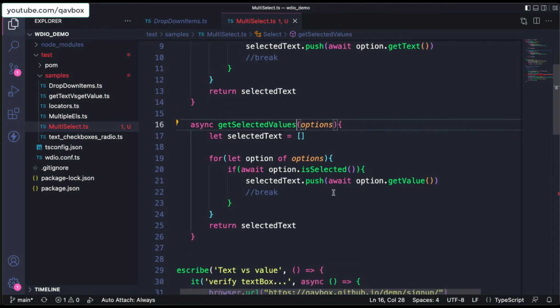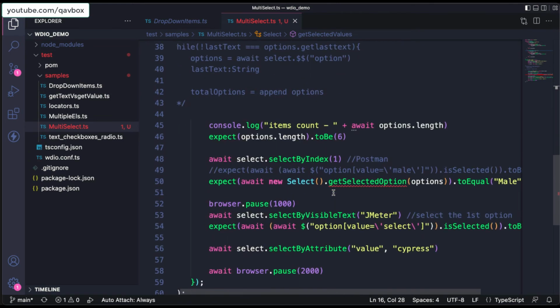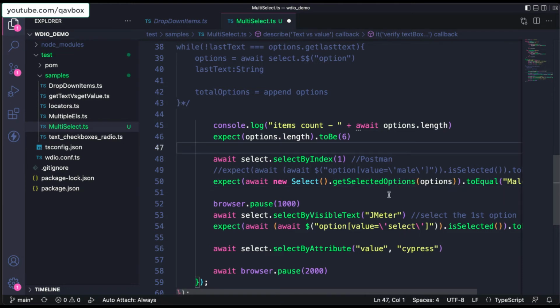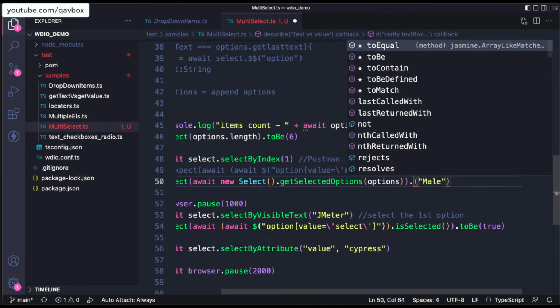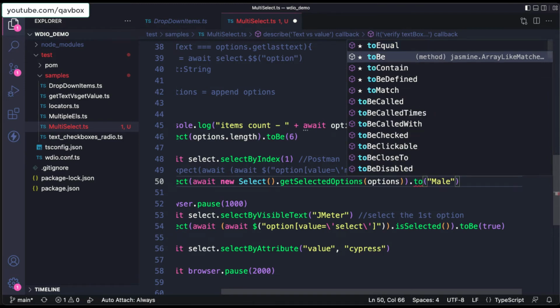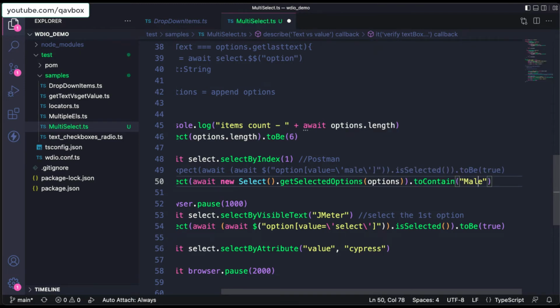Let's see what is the issue it is coming. Okay, here we were using get selected option, right? Now in this case we will be using get selected options. Now here, toEqual I won't be doing, because I'm getting an array, right? So in this case there is a new expect method I will be using, that is nothing but toContain actually. Now to contain what? I'm choosing the first option, right? So first index means it is the second item, that is nothing but Postman.